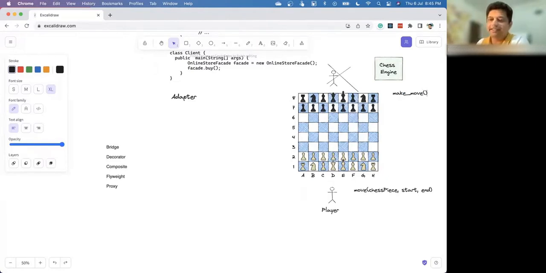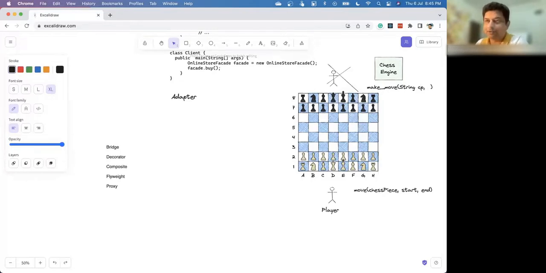This is done by someone else, and the chess piece class will not be there. Maybe it will just take a string as an input. You remember we used a string, and this is your chess piece, whatever the piece is.